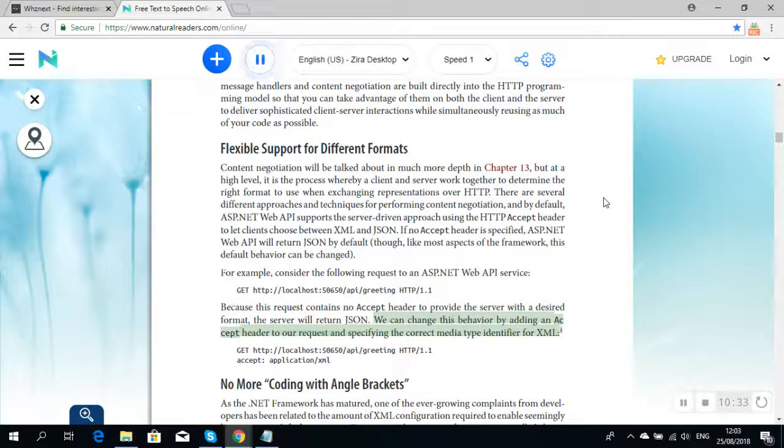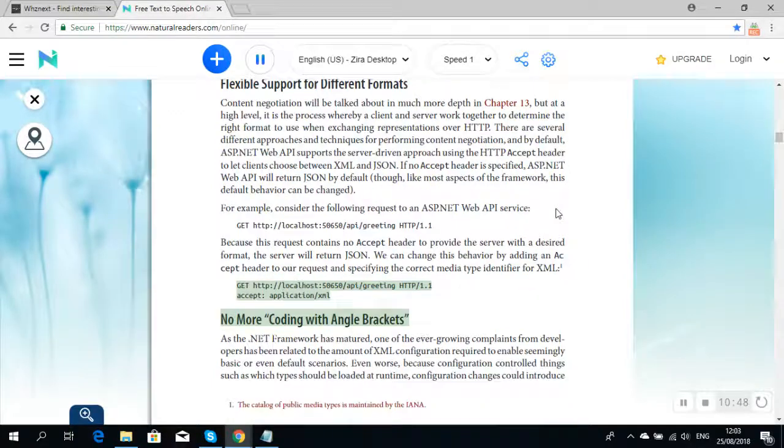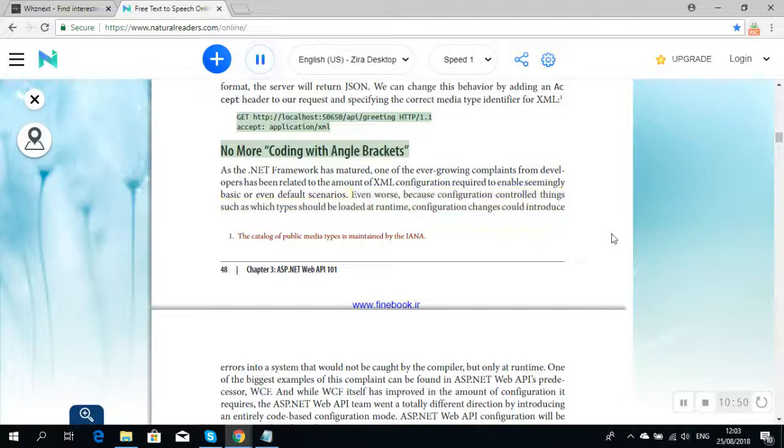We can change this behavior by adding an Accept header to our request and specifying the correct media type identifier for XML. GET http://localhost:50650/api/greeting HTTP/1.1 Accept: application/xml.